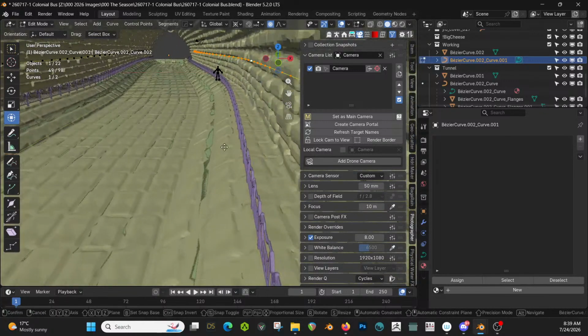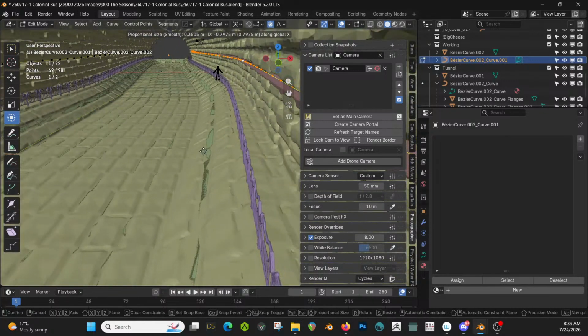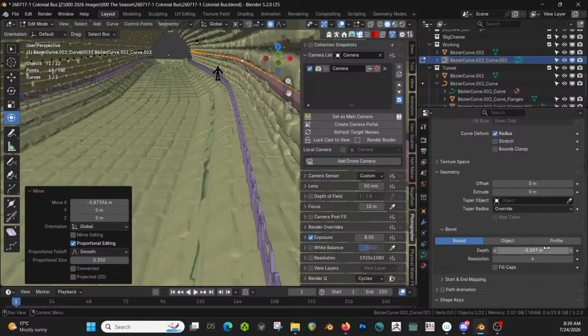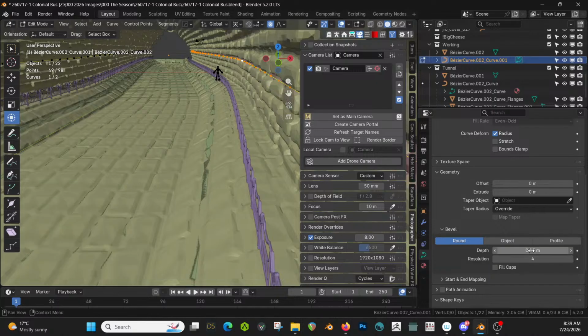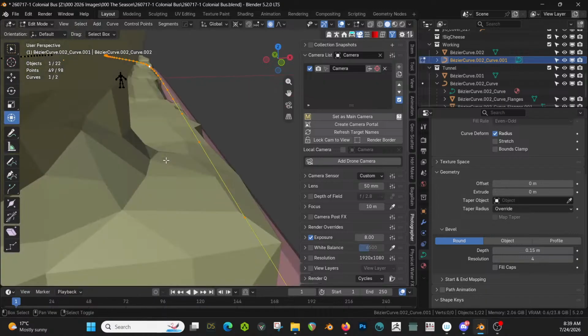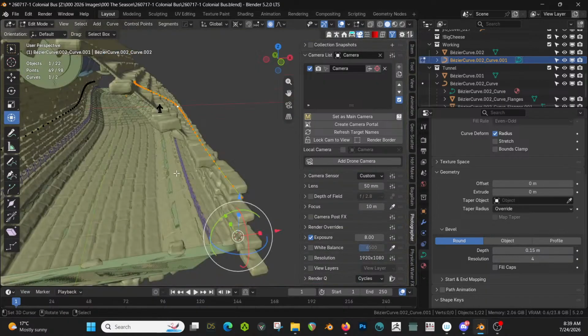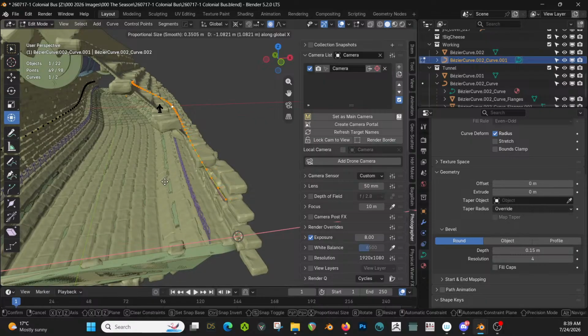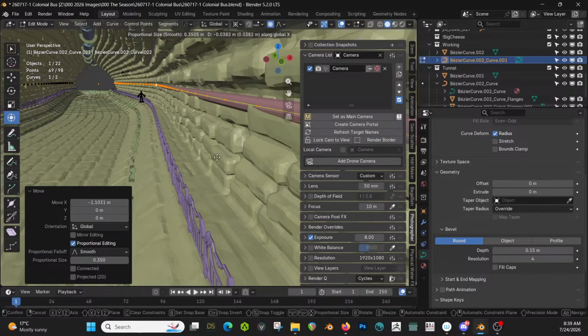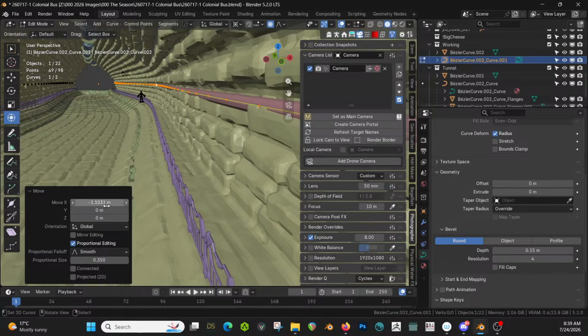Let's see. GX. There, I'm going to shrink it down a little bit. Let's go with like 0.15. Or undo. First off, I don't want to... Okay, GX, move minus 1.2.